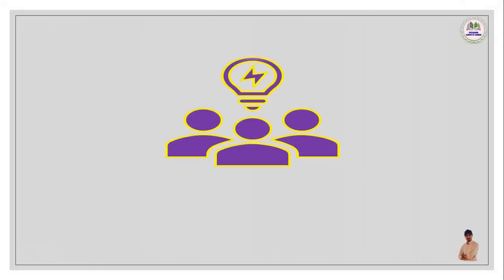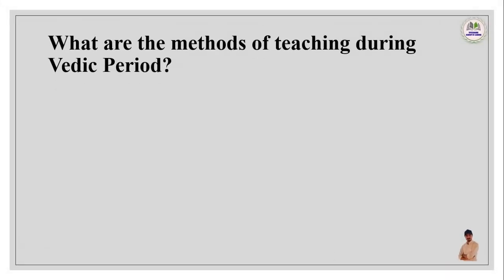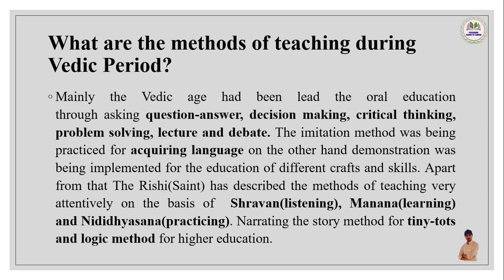Now let us understand the teaching methods during the Vedic era, which were the famous teaching methods of that era. Let's discuss them one by one. What are the methods of teaching during the Vedic period? Mainly, the Vedic age led oral education through asking questions and answers, decision making, critical thinking, problem solving, lecture and debate. The imitation method was practiced for acquiring language. On the other hand, demonstration was implemented for the education of different crafts and skills.